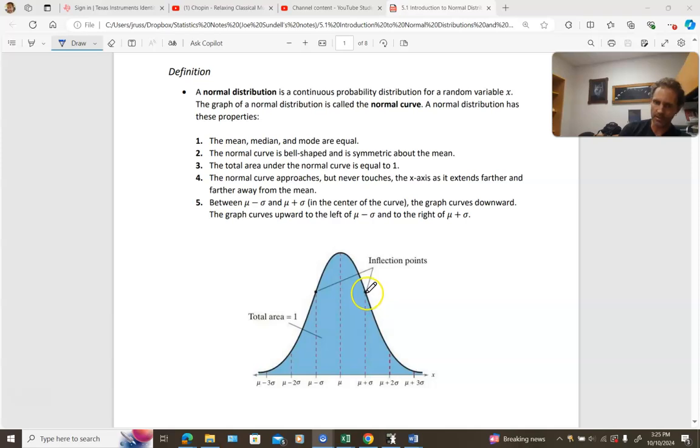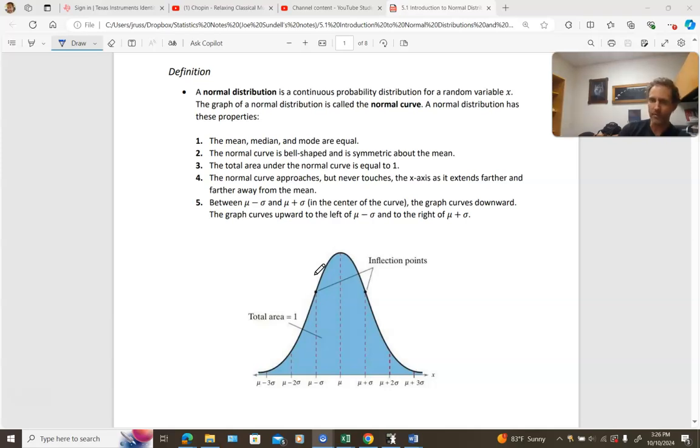The steepness starts to become less steep. This would be like the steepest point right here, and then the steepness starts to level off after this point. And you can see as it comes out here, it really starts to level off. So anyway, this really has more to do with calculus, and we're not going to be concerned much with locating the inflection points for a normal curve in this class.